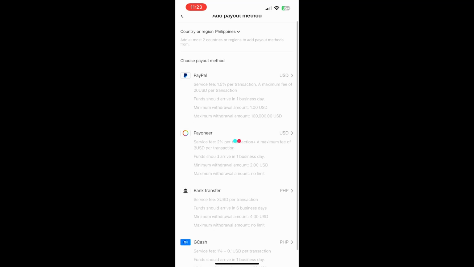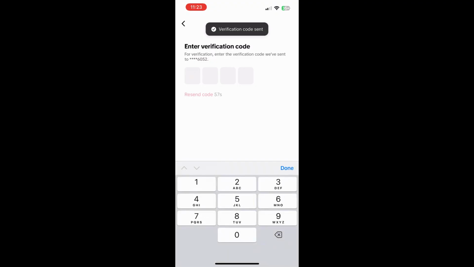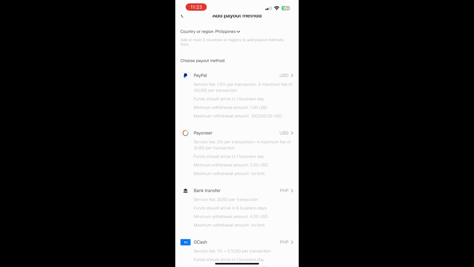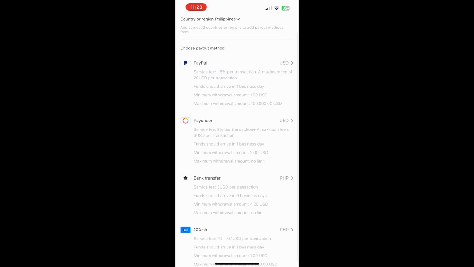Then select Payoneer if it appears in your available payout options, and follow the on-screen steps to sign in to your Payoneer account, or create one if needed. Payoneer's TikTok live page says creators can link their account and start receiving earnings through Payoneer.